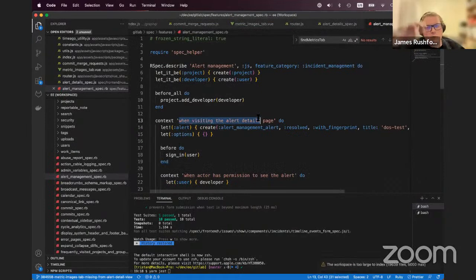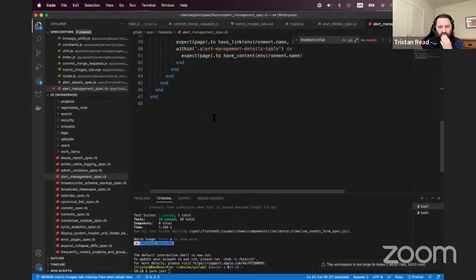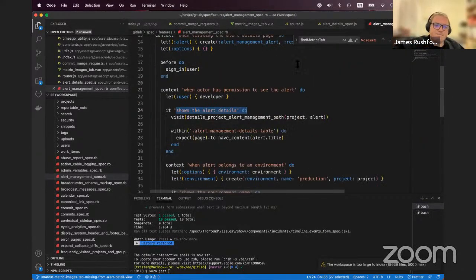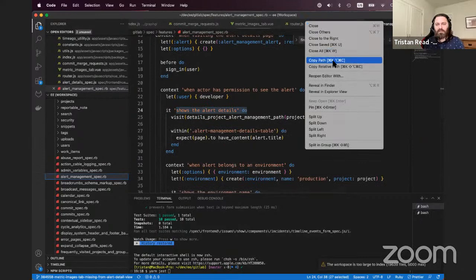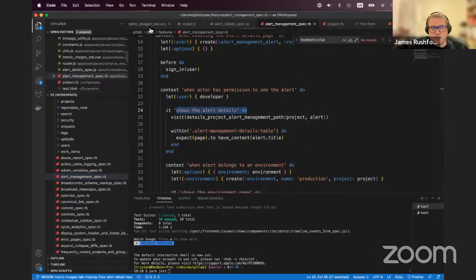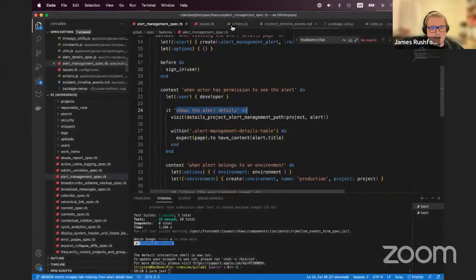And then, when visiting the alert detail page, it shows the alert details, and that's it. There's nothing that checks for the metrics tab. So this is where we would do it. If we add the testing for that, we would probably do that in 2 separate MRs, particularly because we want to fix this because it's a higher priority. Get it merged, and then write the test later separately.